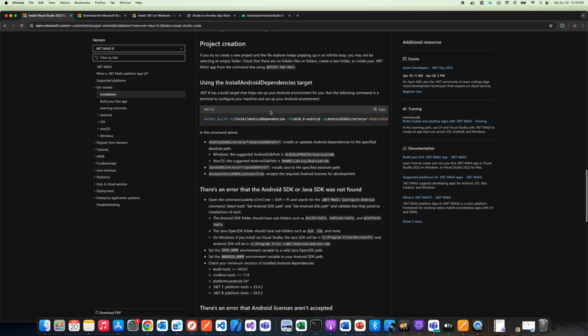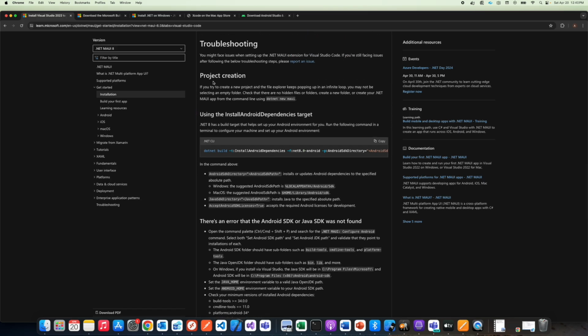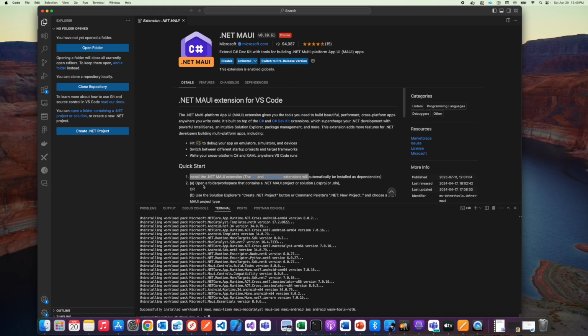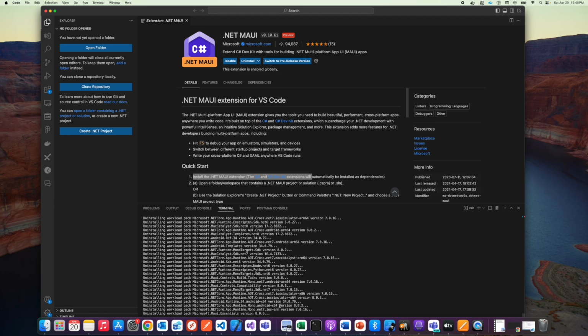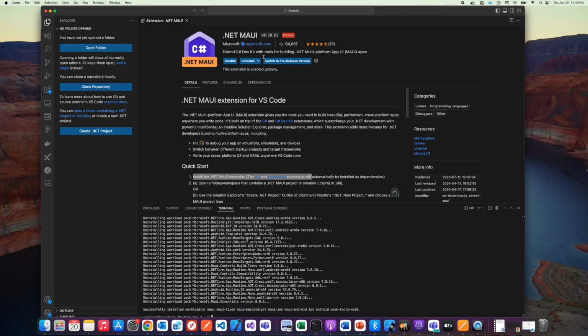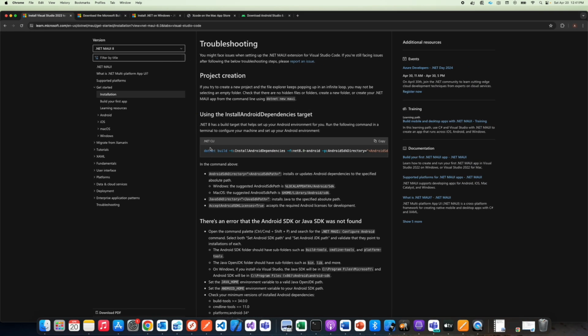I followed these instructions to create the project, and this is what I did. I went and created a new folder. When I created a new folder, I made sure I was cd into that folder. Once I did that, I actually ran the following command on the command line over there in my VS Code.